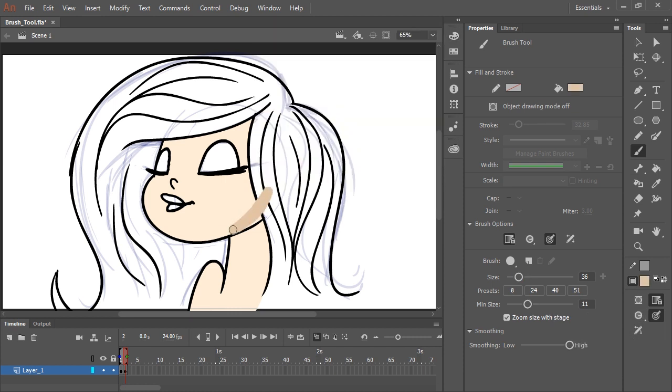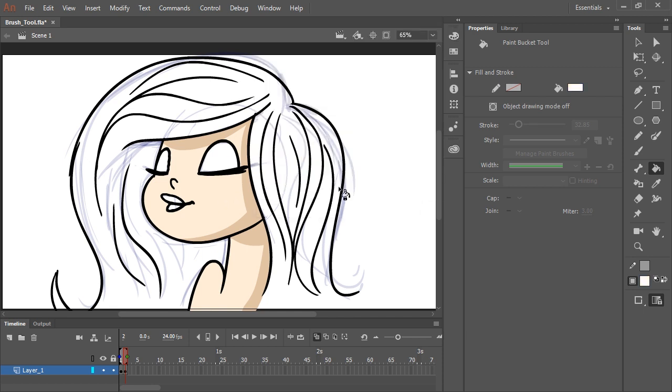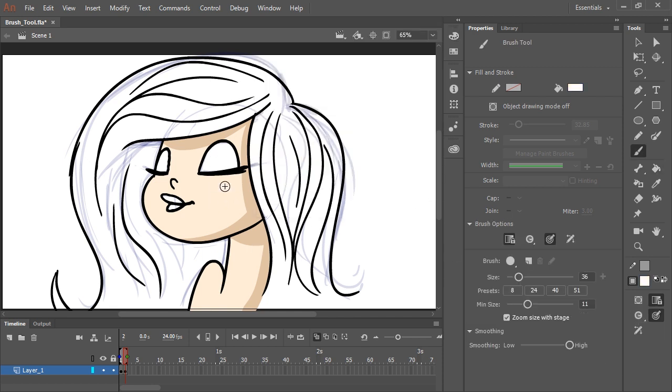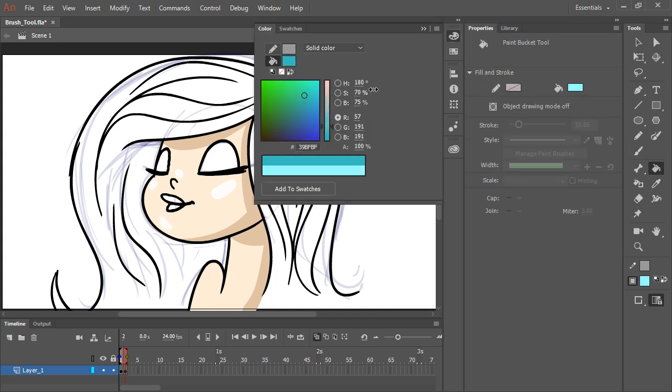And again, with the brush tool selected, the sub-selection tool that we want to use is paint inside. What this allows me to do is, once I click down on an existing fill color, wherever I paint, it's only going to paint inside that fill color. So this is a nice, handy, quick way to add some shadows and shading to characters.